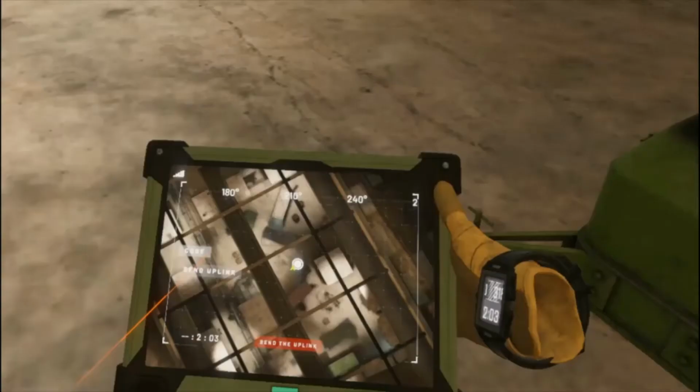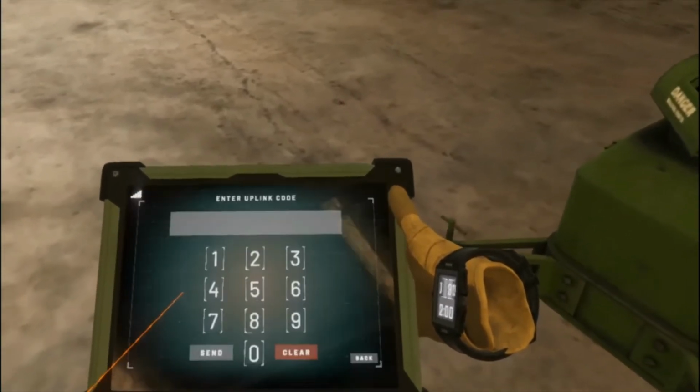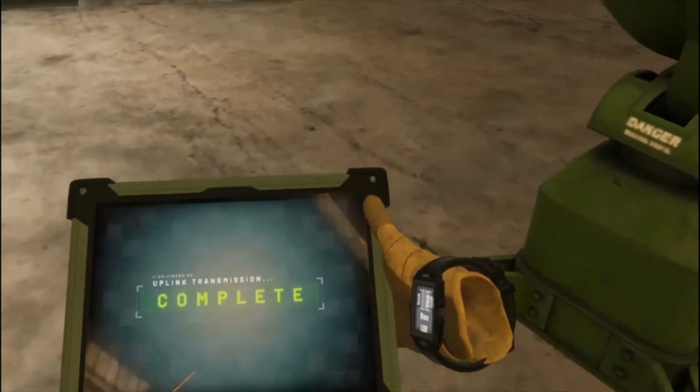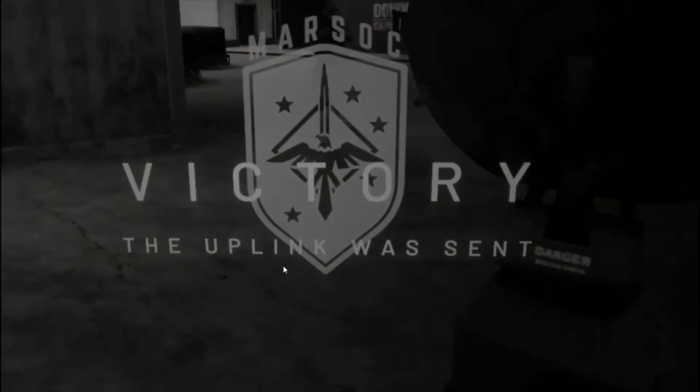Let's see what a complete cap looks like. So pull out the code, send uplink, put it in. Volk is about to come around the corner, but they're too late. I make fun of them, and that's the end of me. It's also worth pointing out that yes, you can in fact be shot after you send the uplink. It's a nice way to pad your score if you're really into that sort of thing.